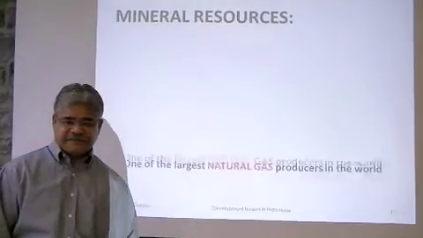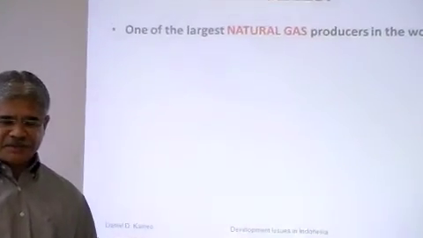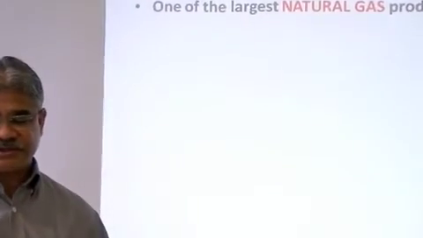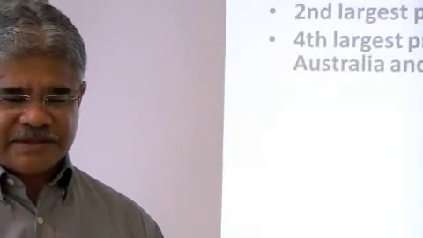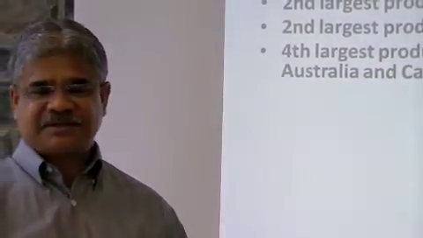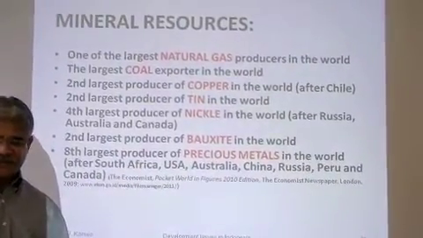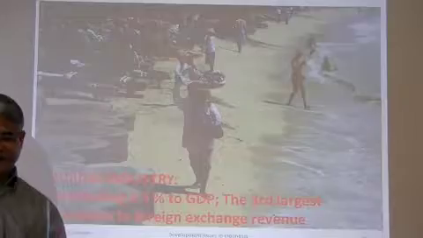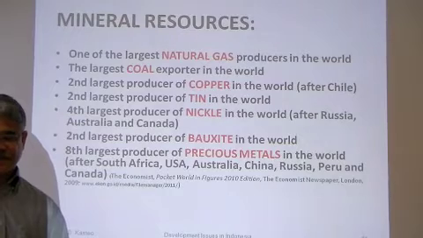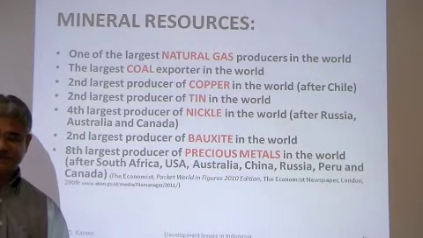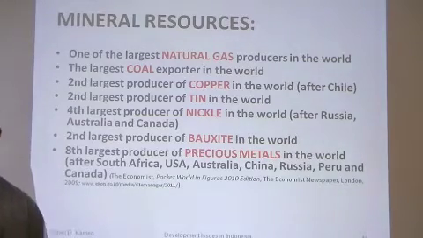We are also rich in mineral resources. Gas: one of the largest natural gas producers in the world. The largest exporter of coal in the world, second largest producer of copper in the world, just after Chile, second largest producer of tin in the world, fourth largest producer of nickel, second largest producer of bauxite in the world, and eighth largest producer of precious metals in the world. So not only in agricultural sectors, but also in other natural resources like mineral resources.